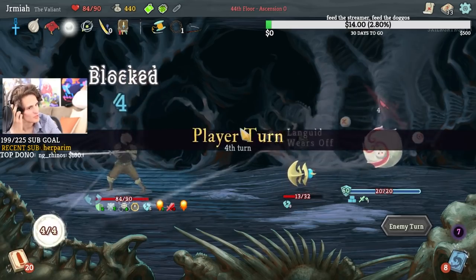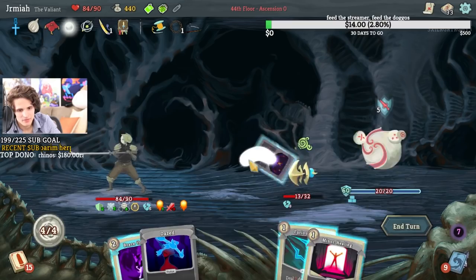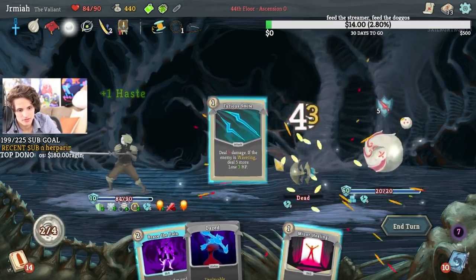Peaceful Stance is probably the most broken power in the game. I just want to put that out there. Peaceful Stance is really good.